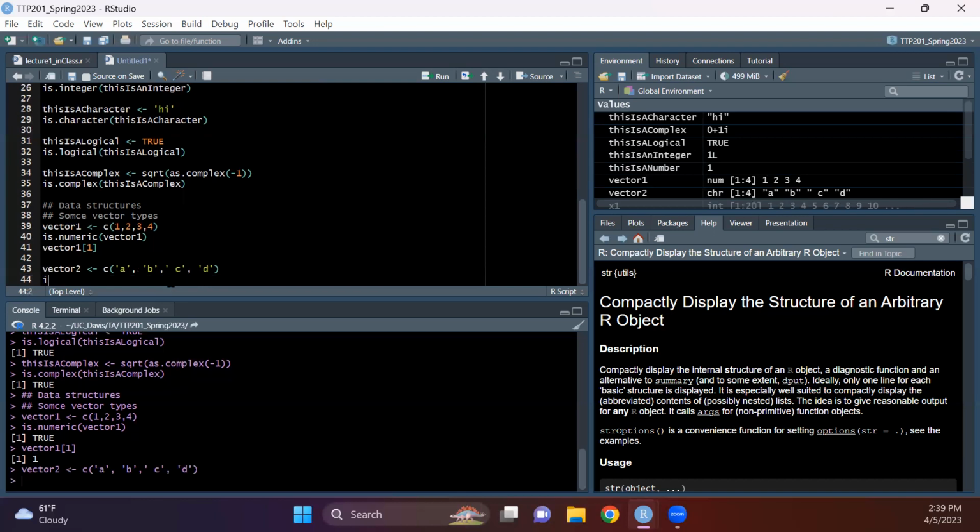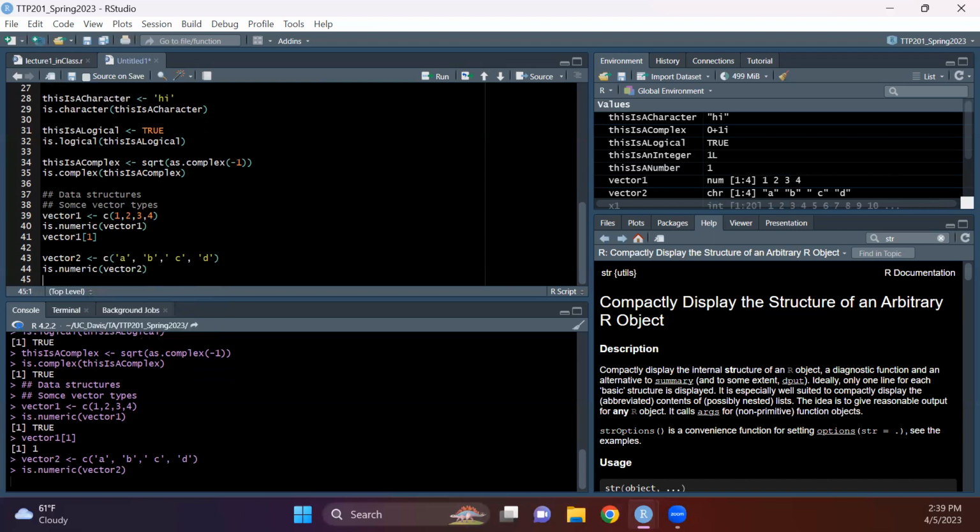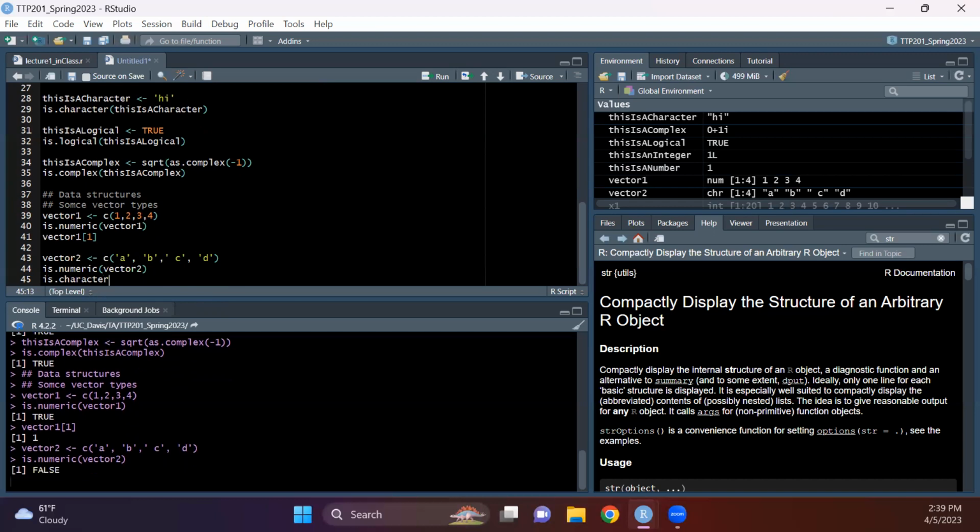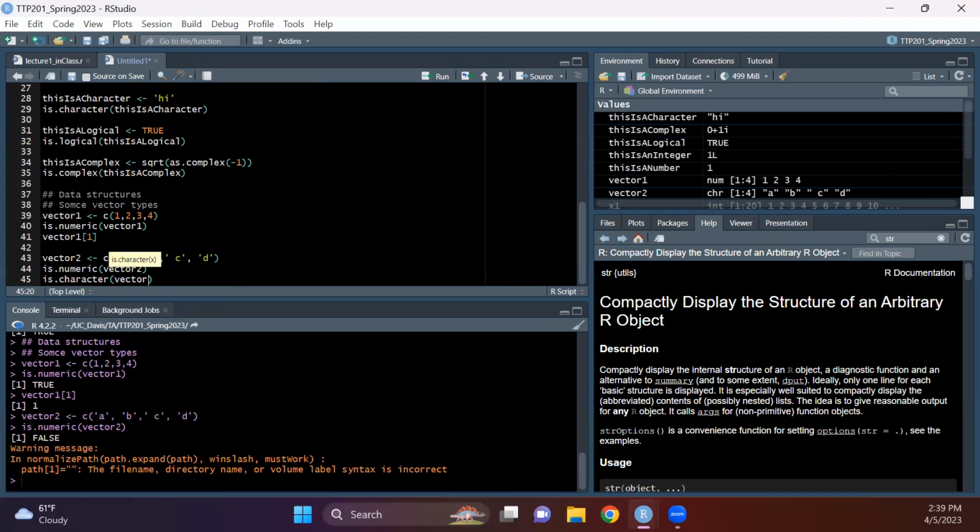Now if I run is.numeric on vector2, it should return false. But if I run is.character on vector2, my computer's really slow today, it'll return true.